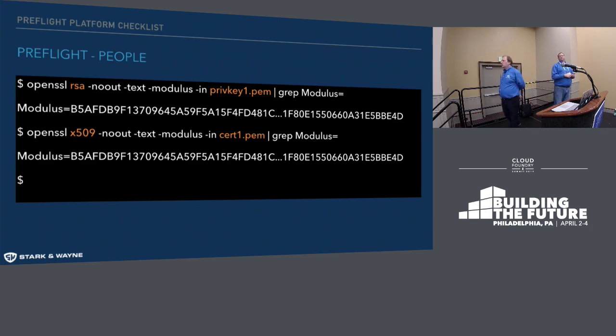One of the other things, very critical, when you get the SSL certificates: check that the key and the certificate match. Check the modulus. If they don't match, when you go to deploy, HAProxy or whatever load balancer you're using is going to complain and possibly blow up. And then you have to go to your security department and start the requisition and wait two weeks and so on and so on.